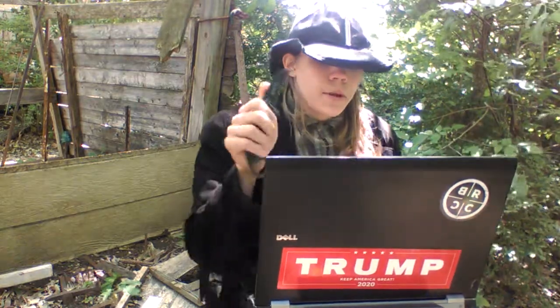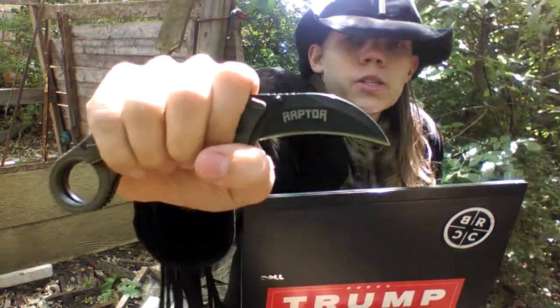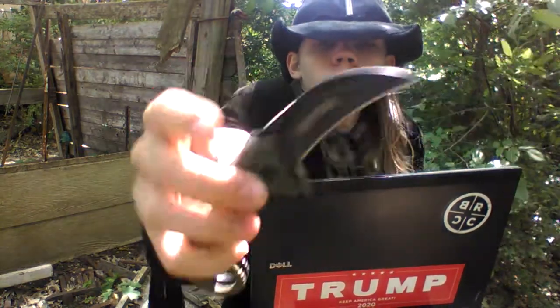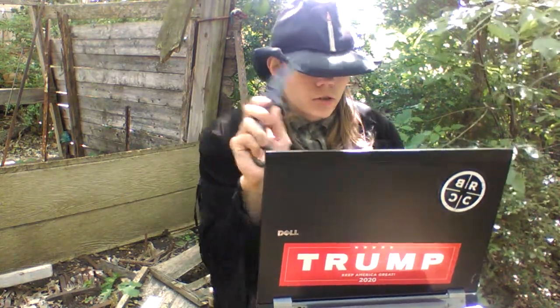The one cool thing about this knife is obviously the weird way the blade is curved. But also just look how satisfying this opens. That satisfying spring-assisted opening, which is essentially like a switchblade, except it's totally legal.